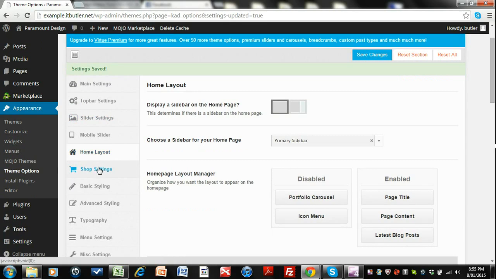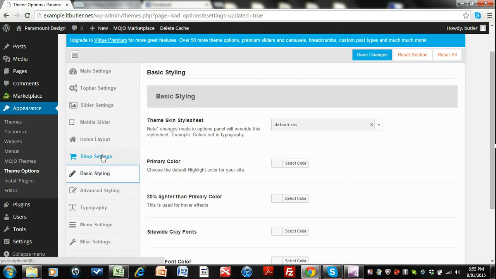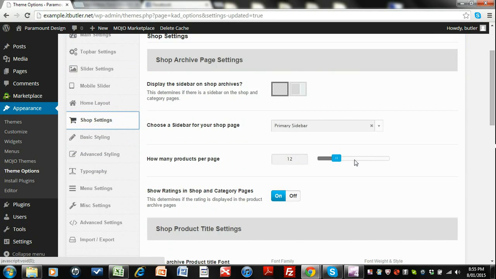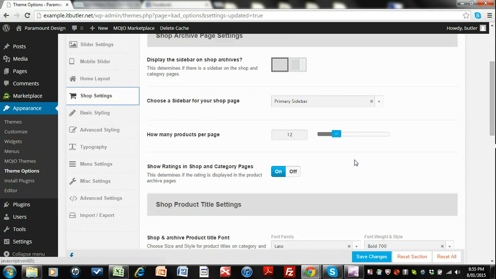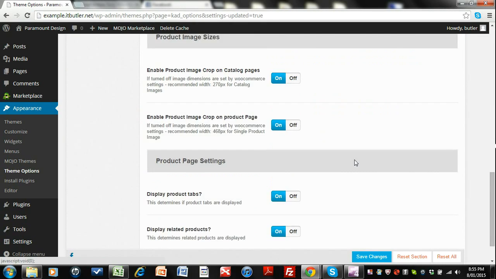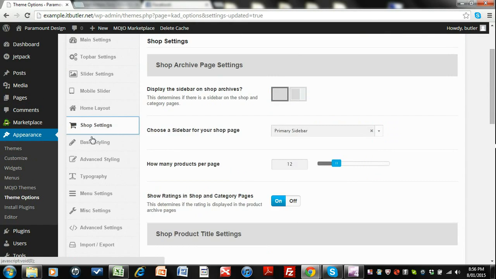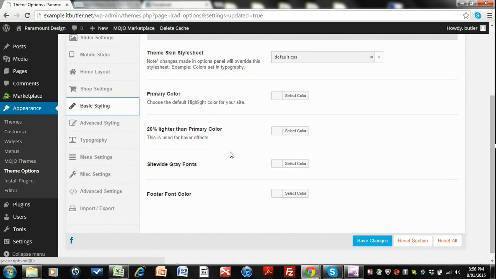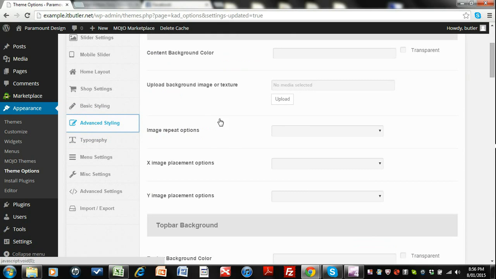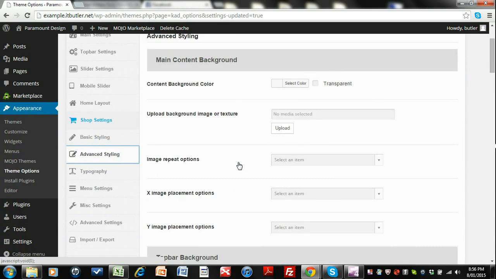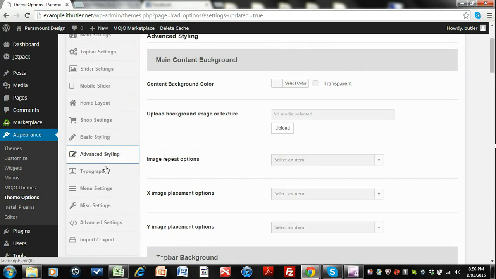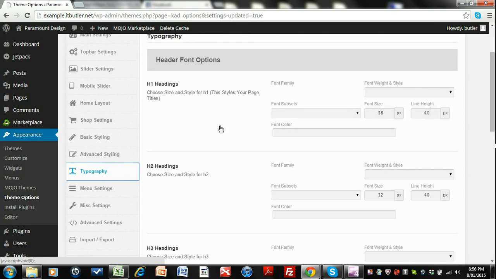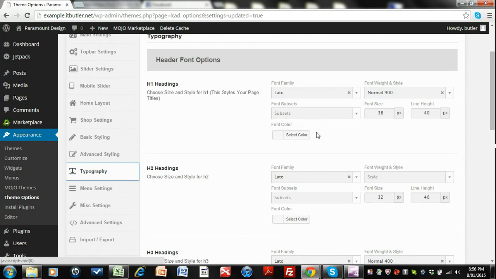Okay, next we're going to move down to just shop settings. But again, we're not going to touch anything. We're going to leave all this the way it is. Basic styling, we can leave this again, changes color, that kind of stuff, leave that the way it is. Advanced styling, you can leave all this the way it is as well. Again, this changes the font size and the type of font for everything.